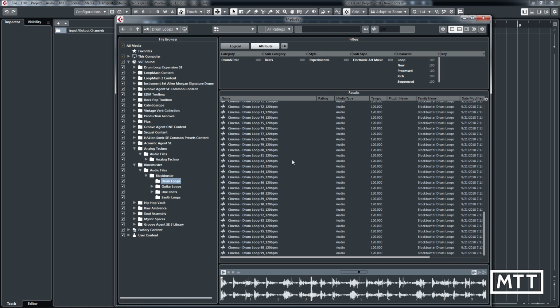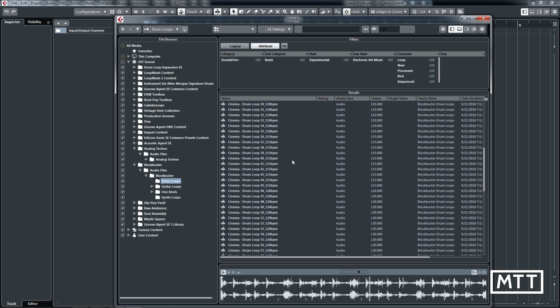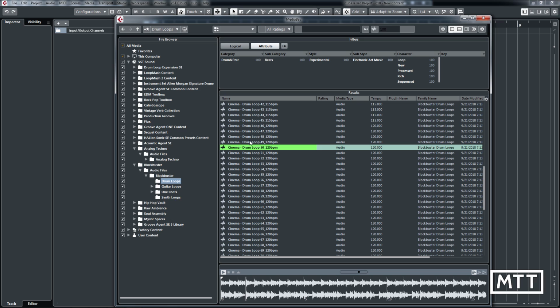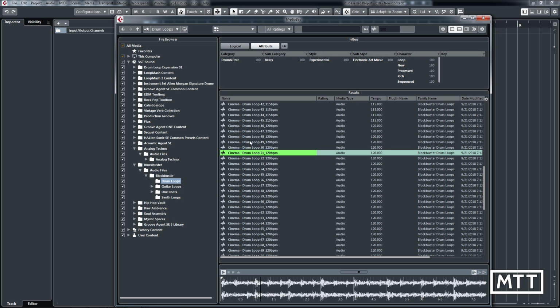So you can see there's 99 in there. They stop short of the magic 100, but there's loads of these. Now, again, the thing I find with these is you really need to listen through to all of them, because all of them are going to mean different things to different people, and it's the kind of thing that if you invest a couple of hours listening to all of these, and you remember some of them or think, oh yeah, that one's great, that one's not, etc.